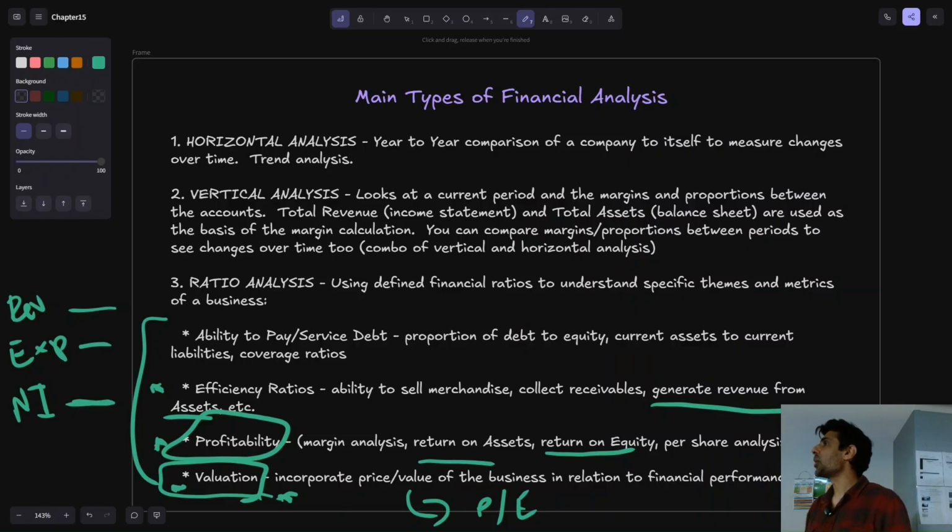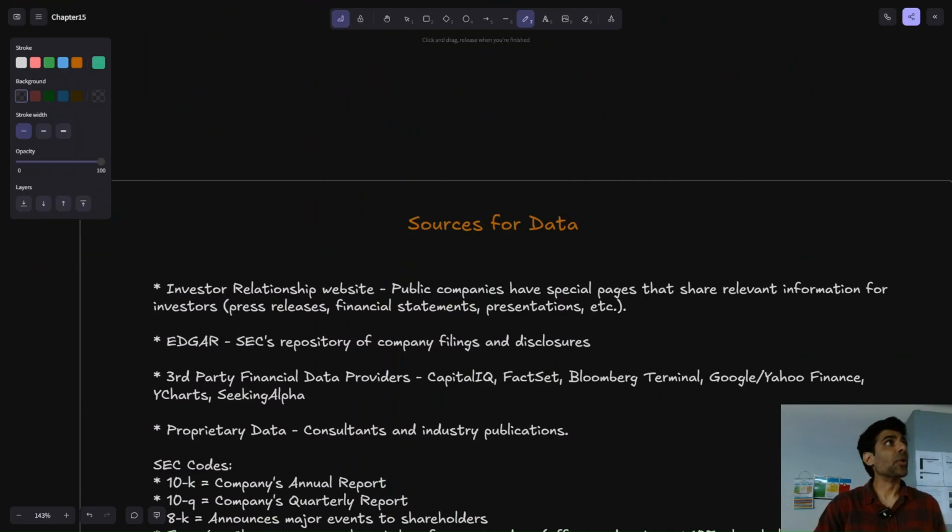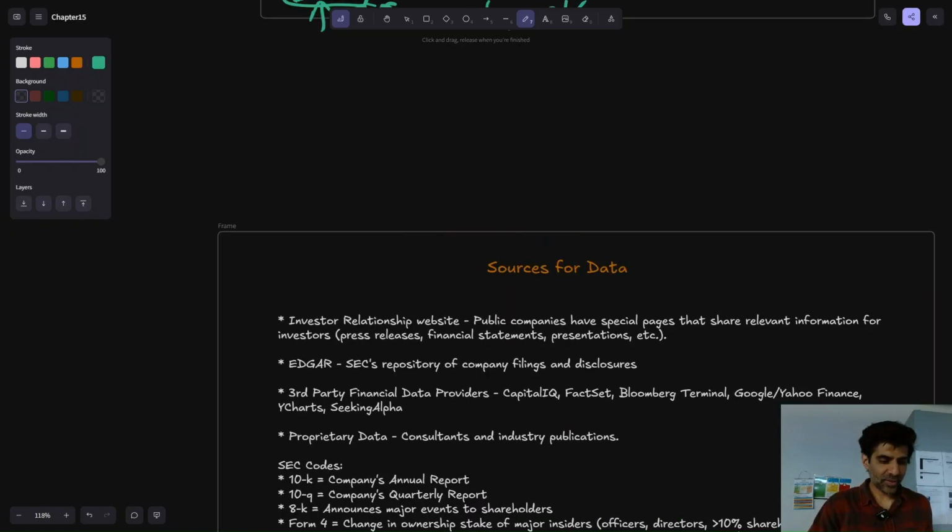For valuation, you have to look to some market, right? And usually it's a stock market for publicly traded companies. You can get the market value of Apple, the stock of Apple, by looking at the market price. You couldn't look at the balance sheet because that's just going to tell you the accounting book value. And I think this one is conceptually a little complicated. We'll try to revisit it again. So what are the sources of data for all this?